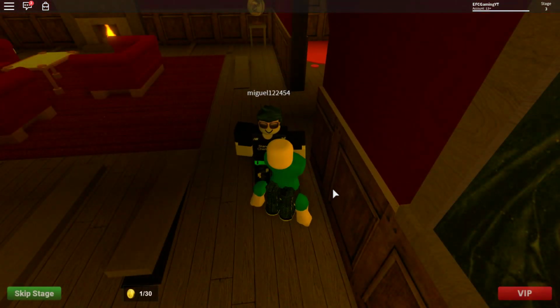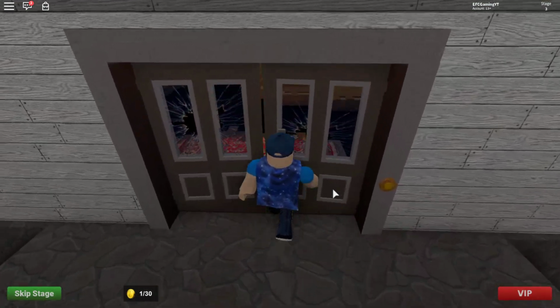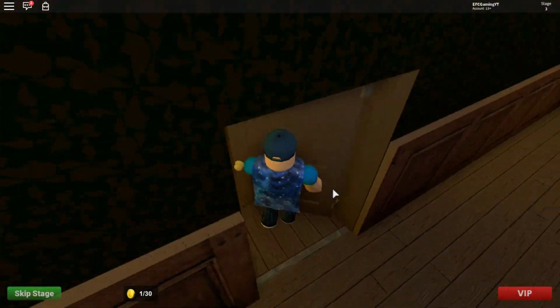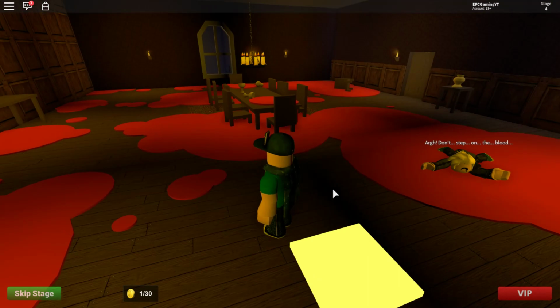No! He got me too quick. What happened? He's too quick with his eyes. Now, okay, good. See, okay, good. So he got somebody. Let's go. Let's go. All right. Checkpoint.